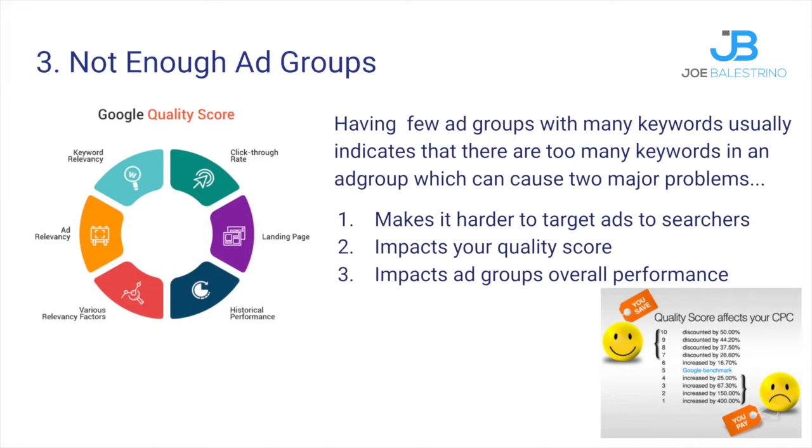And so how Google determines what you should pay per keyword is based on how your keywords are grouped. So Google looks at the keywords in the ad versus the keywords in the ad group versus the keywords on the landing page. And so the more specific your ad groups are, the better the quality score. And as you can see here on the graph, the little smiley faces, 5 is the midpoint. You're not really paying any more, you're not paying any less. You're kind of in the middle. But as your quality score improves, you get more of a discount on your cost per click, because your score is higher, meaning it's more relevant.